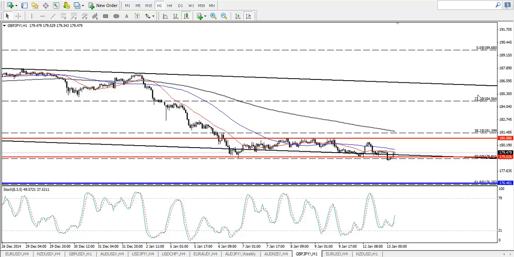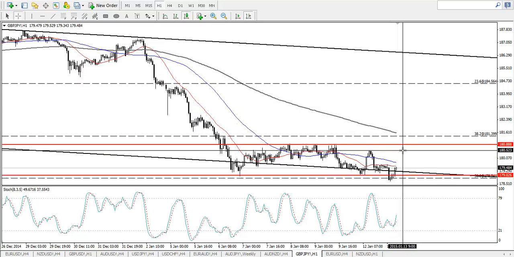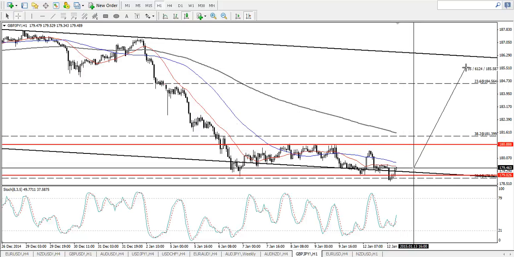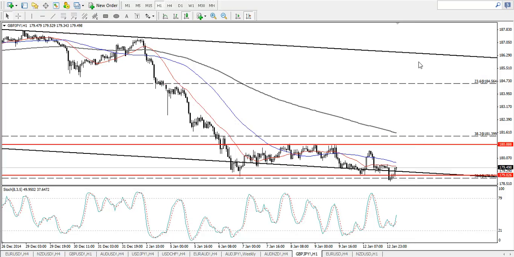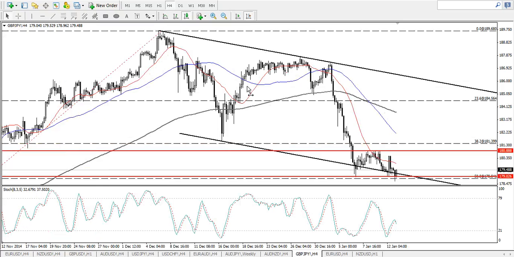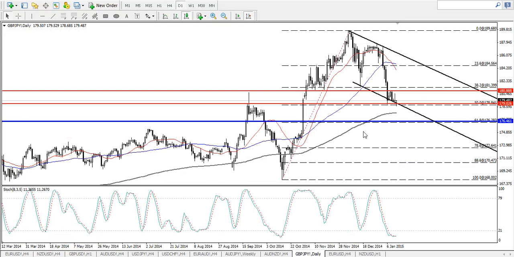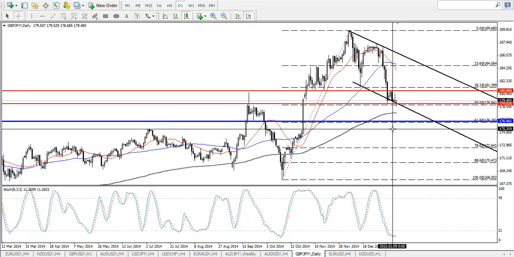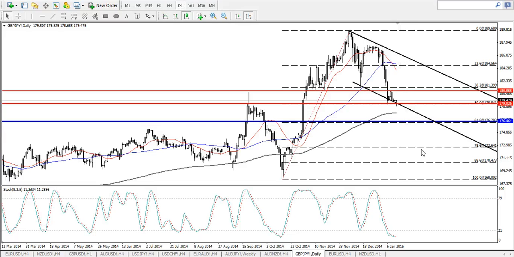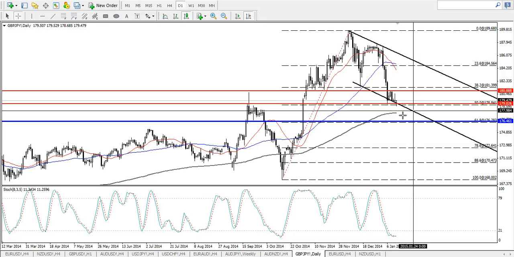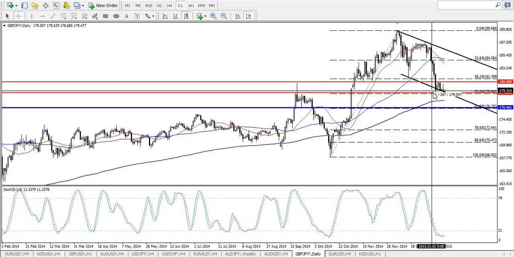So if price were to appreciate from here, there is a possibility the price may appreciate all the way up and back to the top of the falling trend channel. However, the very immediate resistance level would be at the price of 180.88. Right, but if price were to break lower, the key level we're looking at, based on the daily chart, is the retracement level of 61.8%, price of 176.28, which is also the final exhaustion level for the retracement itself.